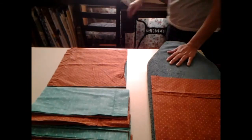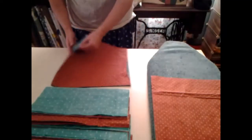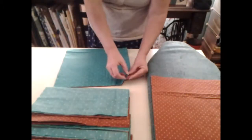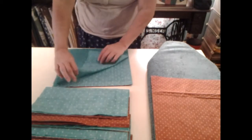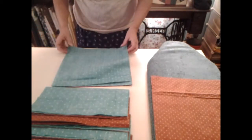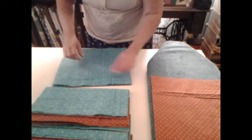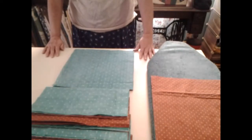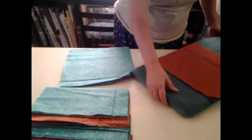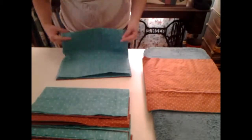Okay, it looks like we're going to have about 9 blocks. Now one thing I want you to make sure of: you don't want them to be like this. You want to make sure all the patterns are going the exact same way, because when you cut into them, you'll be like, oh no, I made a mistake. That won't fit there. Okay?